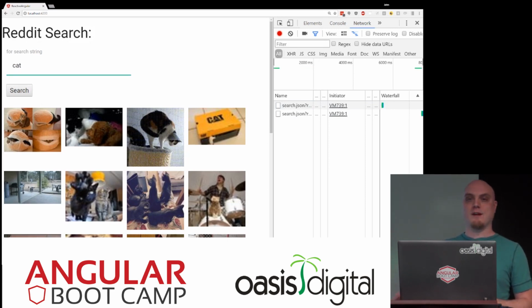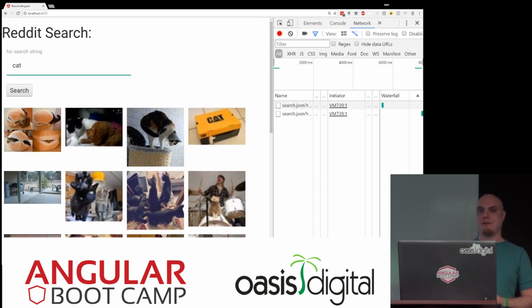Permission to heckle? Yes. So you changed the value of that input by adding spaces, but the actual search value of cat didn't change. Is there an operator we can use to only send it if the actual resulting trim-filtered version changes? Yes. You know what? There is one. Yeah, go ahead. It's called distinct.